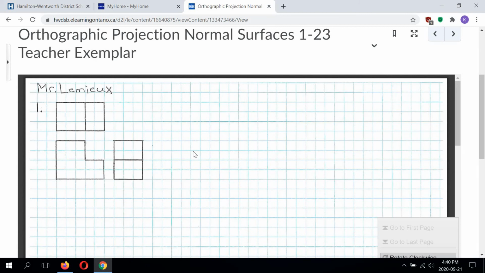So I just started it. This is done totally correct, but I have 11 more to do because I have to do 12. So I've done what the instructions tell me. I've put my name on it. I've numbered the first problem, and I've correctly, with a pencil and a ruler, neatly drawn the solution to orthographic drawing problem number 1. And again, it's 5 squares long, 4 squares high.